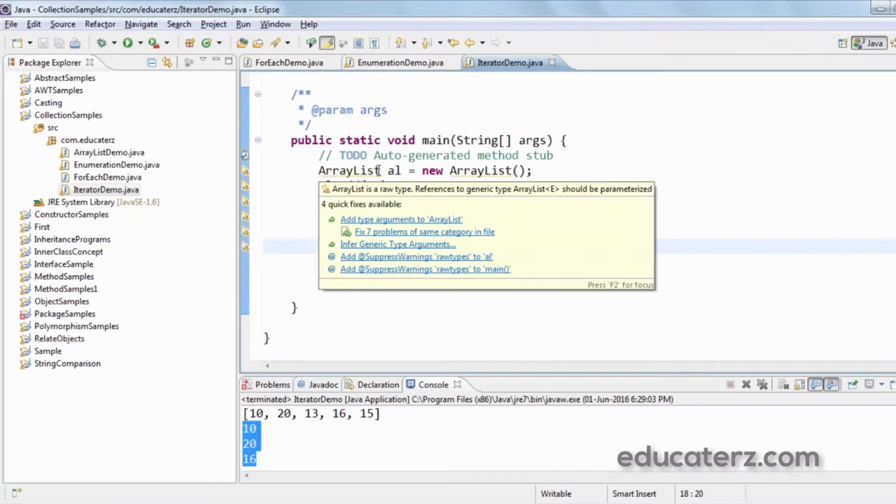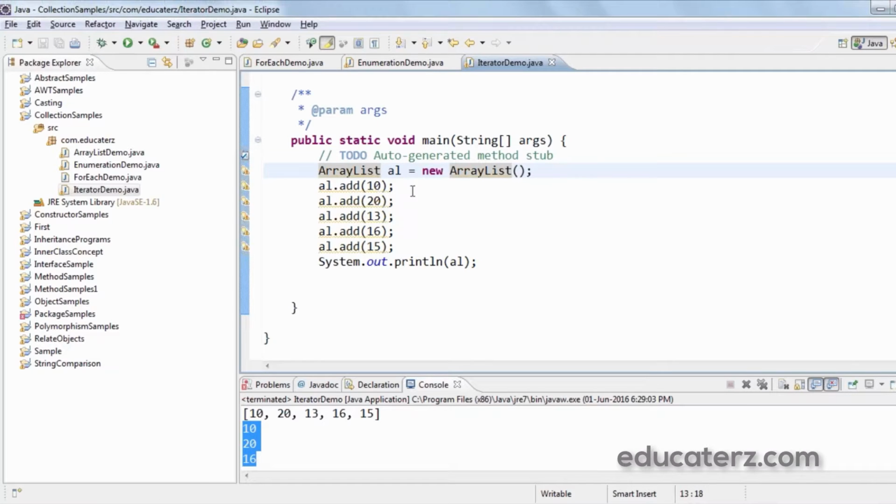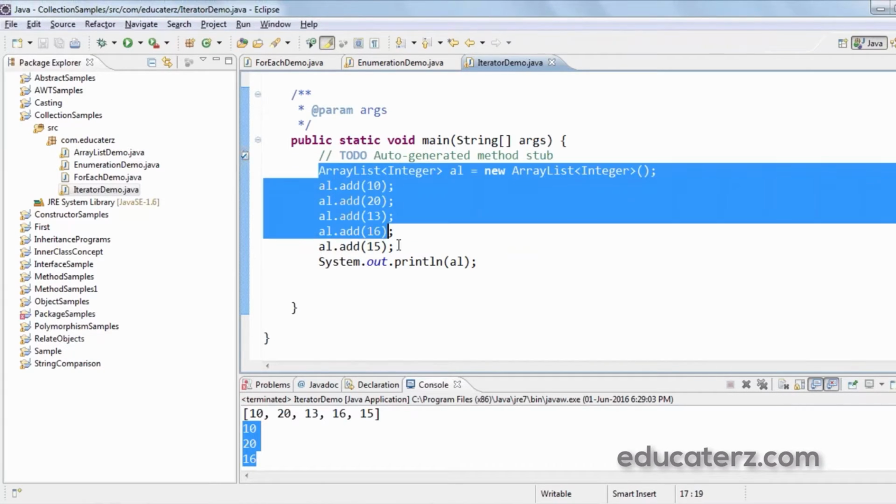That means it is expecting us to inform what type of elements we are going to store inside an ArrayList. For example, here I have stored all integers. So I can mention the generic type of the ArrayList to be Integer, within the angular brackets. When you specify the generic type, you can see the warnings vanished.